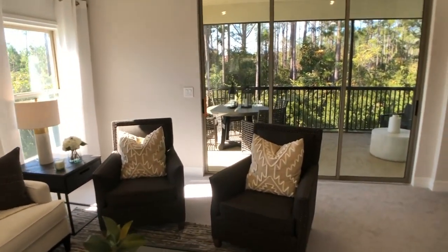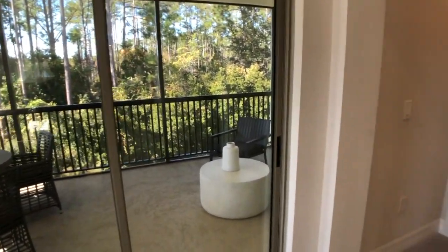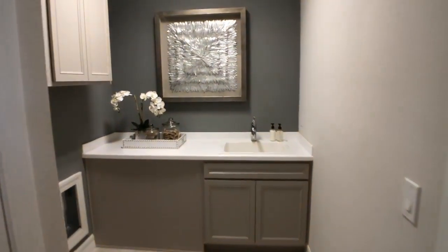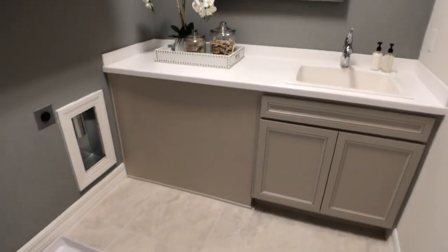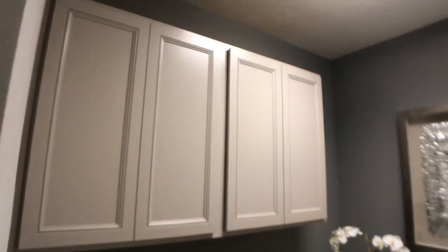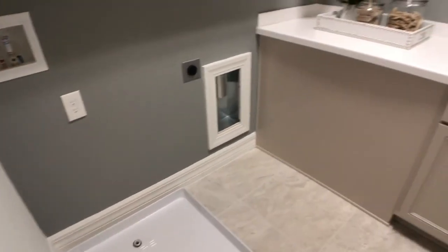As we walk to the back bedroom, the garage could fit a kayak because Del Webb is a gated, guard community with a back gate that literally walks you down to the paddle launch on the intracoastal waterway — absolutely magnificent. Del Webb, Ponte Vedra residents are loving it. And here's what I'm loving — everybody knows I love a laundry room, and this one is huge. I'm beyond jealous, because we're in a condo, not a single-family home.